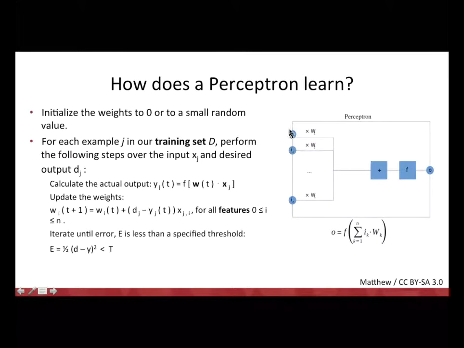And for each example, each sample of my training set, I have a set of features. And they're arranged in this order from 1 to n, and they're called a feature vector. So this is an n-dimensional feature vector that defines an n-dimensional feature space. So you can think of it as if I have 10 dimensions, in a 10-dimensional space, my input is 1 point. This becomes important later, and I'm going to show you some neat tricks of using those high-dimensional spaces.